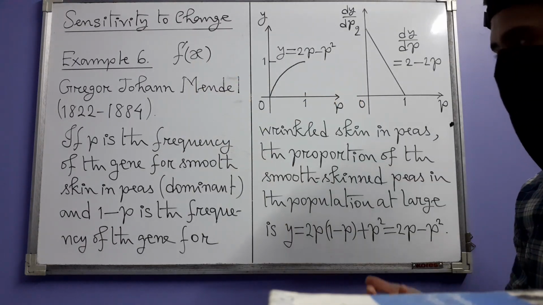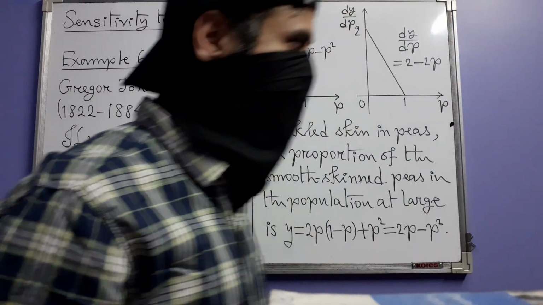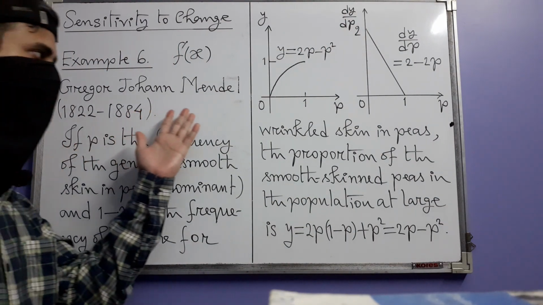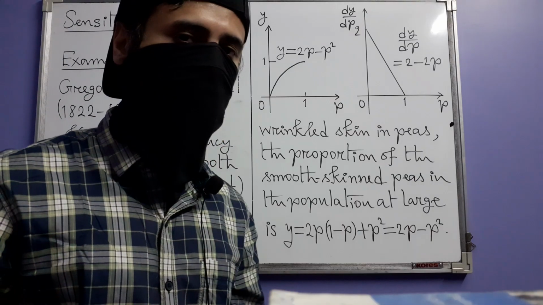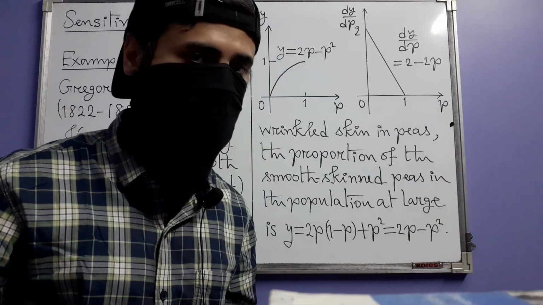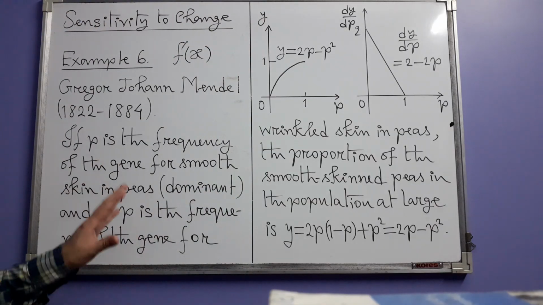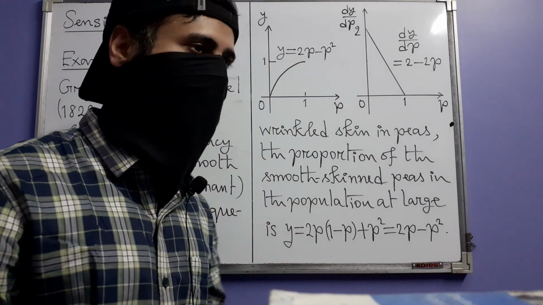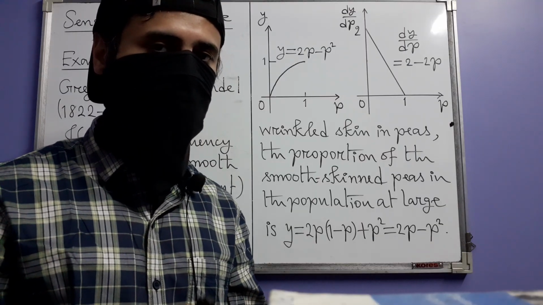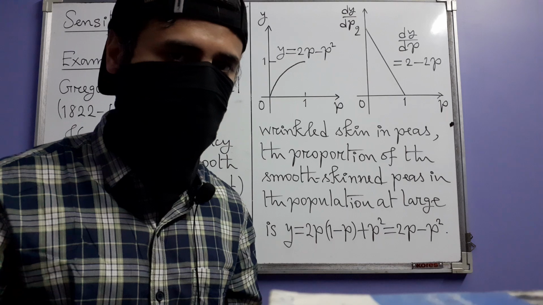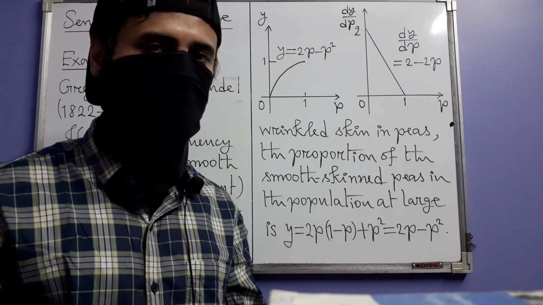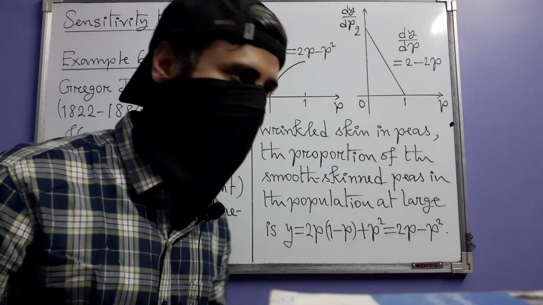Now, to illustrate this, let's look at this example. In this example, we have the famous Austrian monk Gregor Johann Mendel. You already probably know about him from genetics. He was the first who gave a scientific explanation of the process of hybridization, where interbreeding between different species happens and the offspring are hybrids. So they get characteristics of their parents.